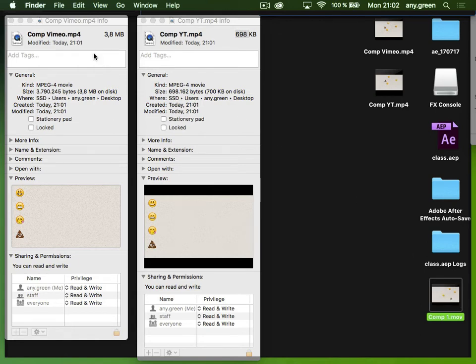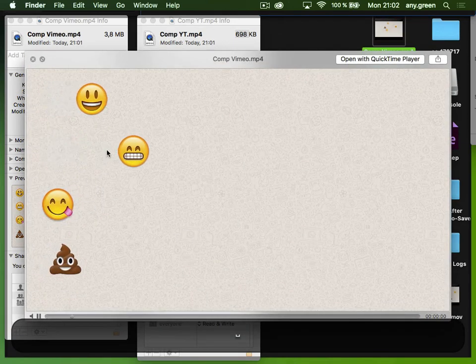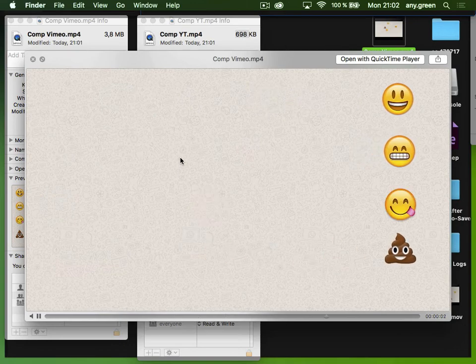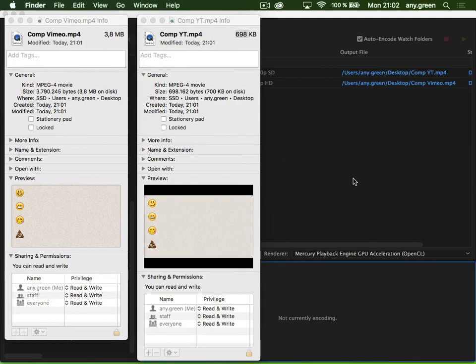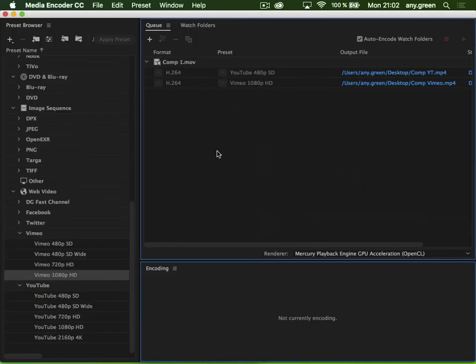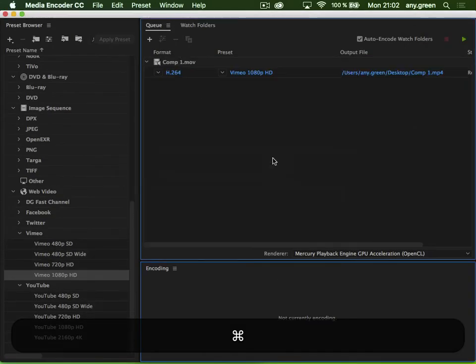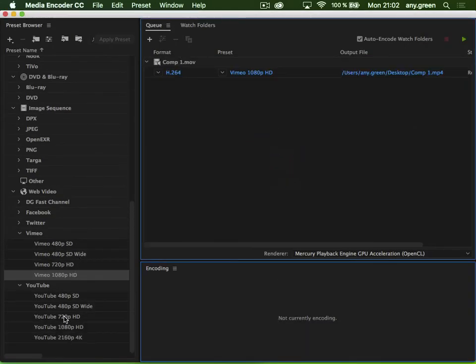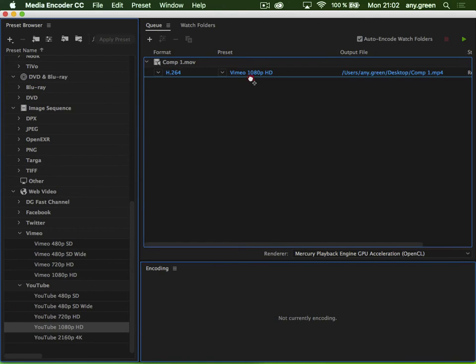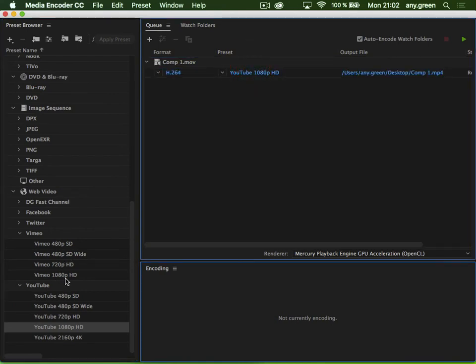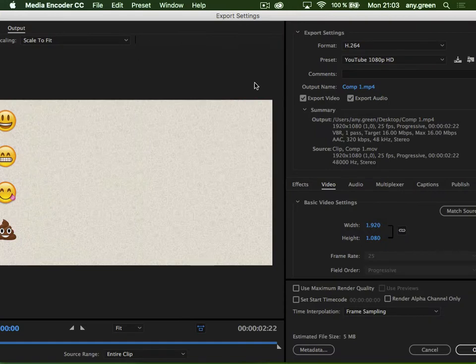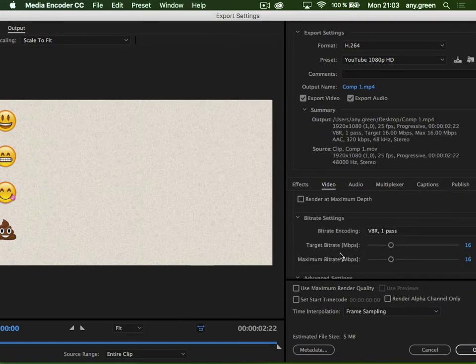But if you are fine with one of the encodings, like this one here for instance, this looks fine. I don't see any artifacts or whatsoever. Then it's good. We could also push these settings. So for instance, I could delete this and do another encoding. I take, for instance, the YouTube HD, which is actually exactly the same as the Vimeo HD. I can go inside here, and I could say I want this to be even smaller.